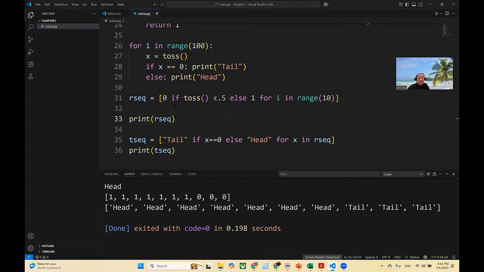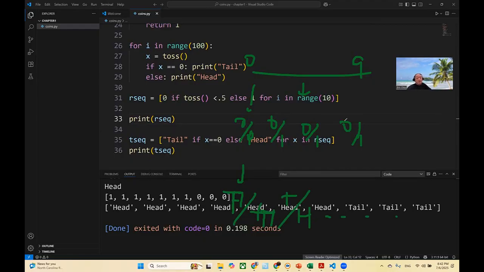Okay. So this one, I domain is 0 to 9. And then each one of them performs a toss. So toss will be 0 or 1 on each one of the random sequence. And 0 means tail, 1 means head. Okay, something like that. This is how we define from X to the sequence. Okay, that's a random sequence.